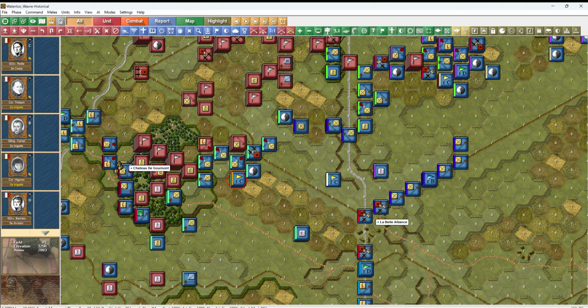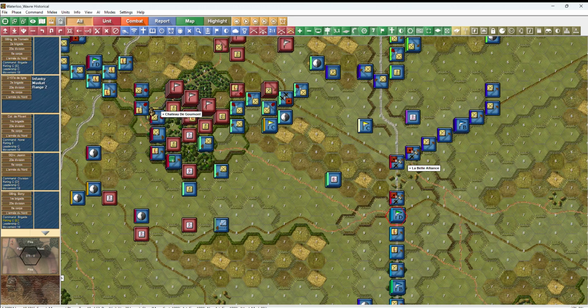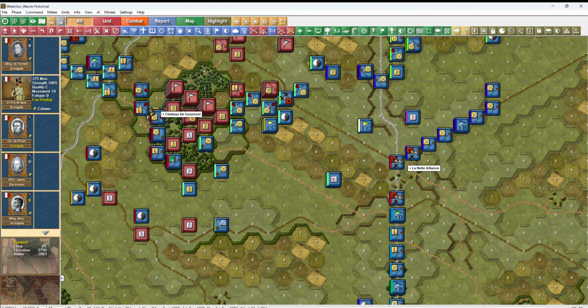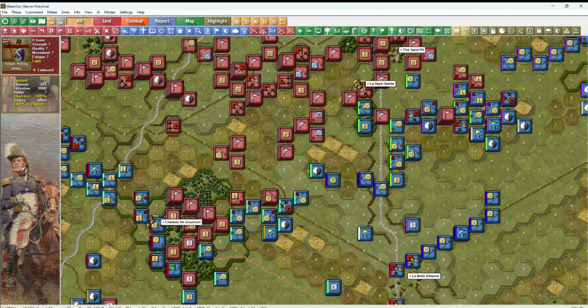How am I going to replace him? I don't know. Oh, I don't have another unit. Don't have another unit, except I got guys on this road. They're part of the 6th Corps, so oh, good. The artillery unit here at La Haye Saint is limbered and disordered, so I don't have much to fear about him.